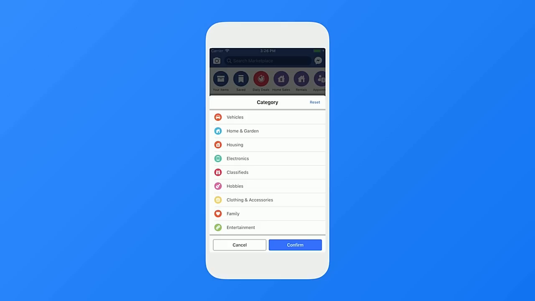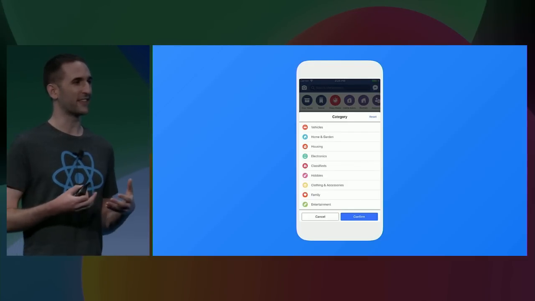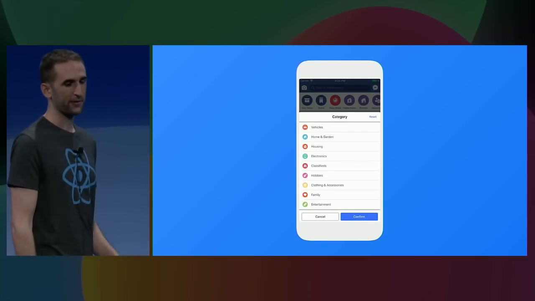The problem is that we had a bottom sheet in native that's used everywhere else in the app. And this native bottom sheet is really well polished. It works on all the devices we want, and it looks and feels great. Because Marketplace was building so fast, they weren't able to prioritize getting their implementation to match this native experience. And people noticed. The bottom sheet didn't feel like they expected from everywhere else in the Facebook app.